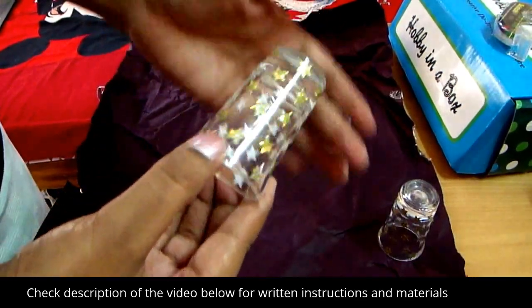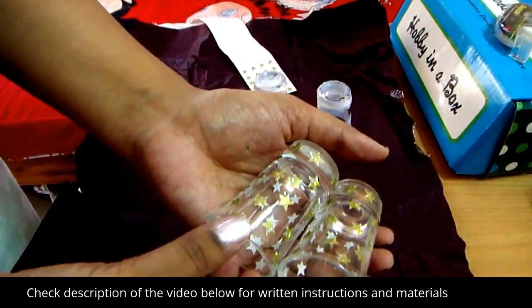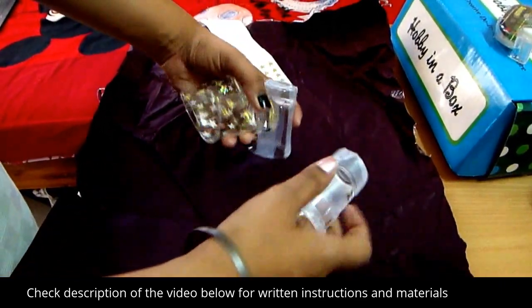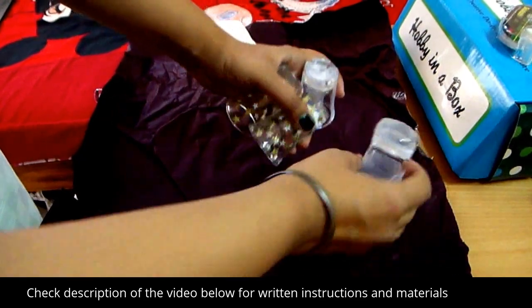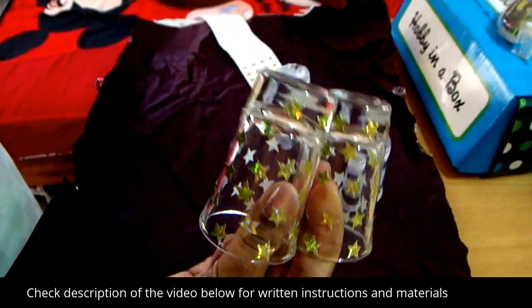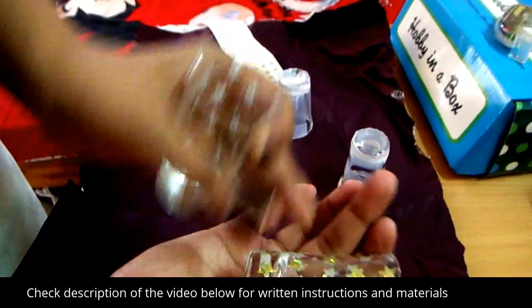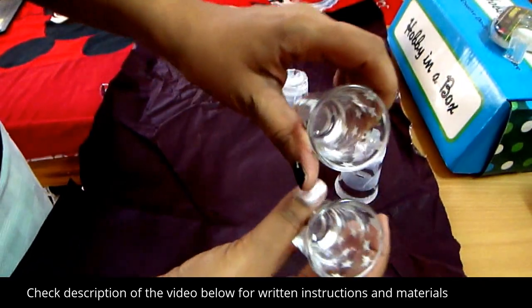The next step is to use etching cream on this. So I have made a pair of this and a pair in horizontal and vertical. Actually, I really like these without the etching also. You can actually gift it to someone. Just put a layer of Mod Podge on top of it. Okay.